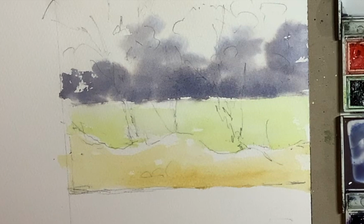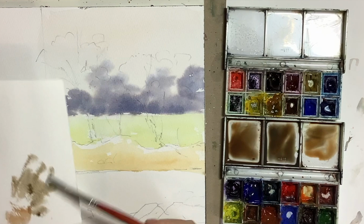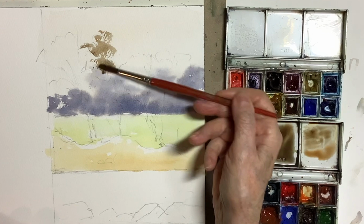I have some browns mixed up for the foliage. Now, the marks that I'm going to make are going to stand for the masses of twigs that are on the trees, because this is a winter painting. I don't think we've got any green in it, some of you will be pleased to hear. The browns that I'm using are just mixed with burnt sienna and ultramarine, and I varied the tones a little bit.